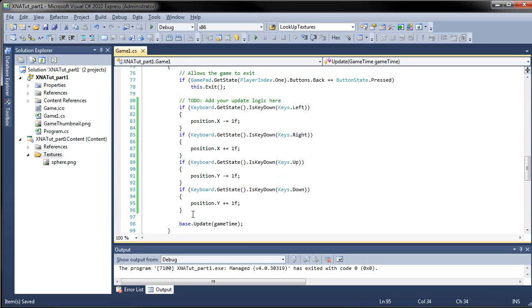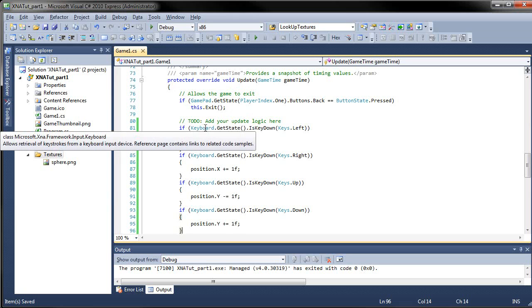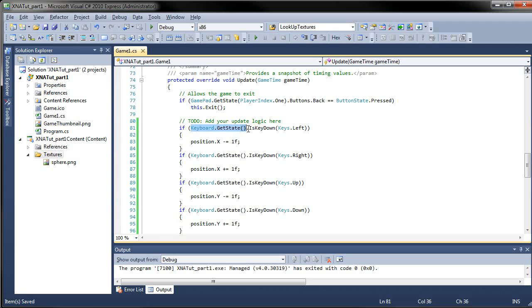This might look quite odd at first, but what it really does is every time Update is called, which is hundreds of times in a second, it first collects the keyboard state, and then it checks if the key that we specify here is pressed down. We take Keys.Left, and that means it's the left arrow.